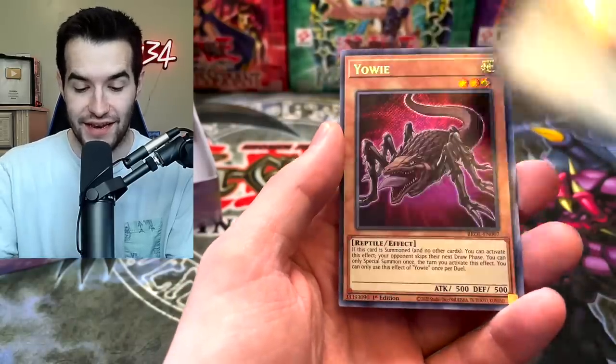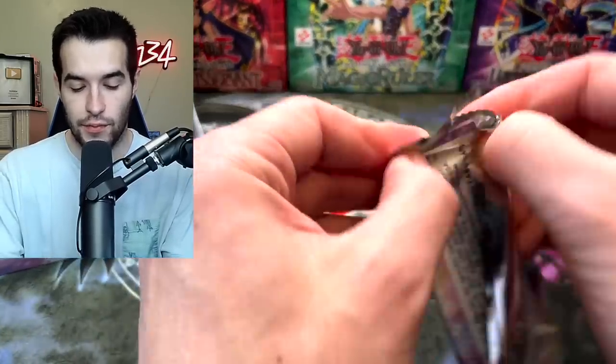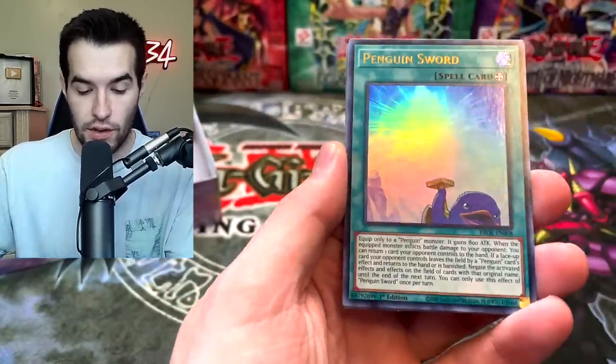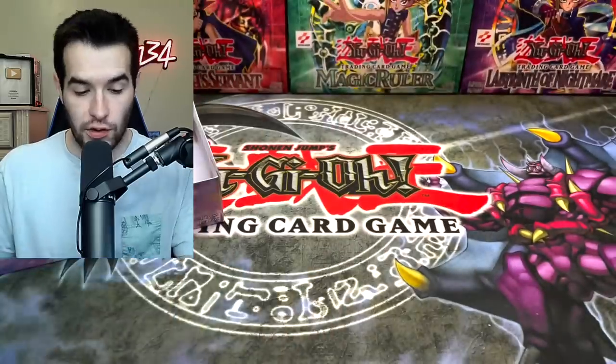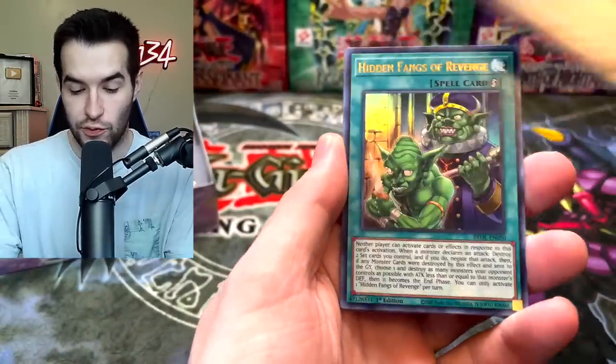Dr. D, Detonate. Yeah, another good one. And we got that guy earlier, and he was, I think, $9. So he'd probably go down, but we'll see. Maybe Yowie's a good card. Penguin Sword. Numbers Protection. ZS. Number 99. Okay, Utopia. Give us a Droplet. Give us Magician Souls. Give us a Dusted Gold. Anything like that. That's what we're looking for.